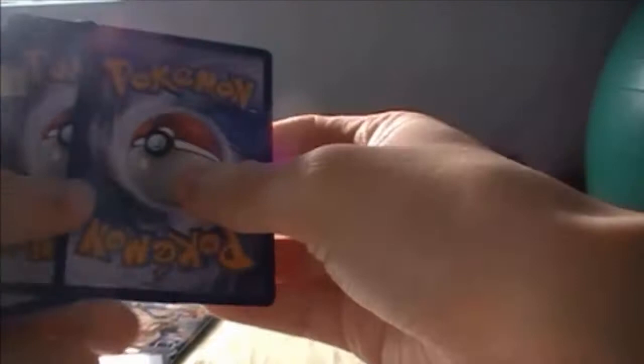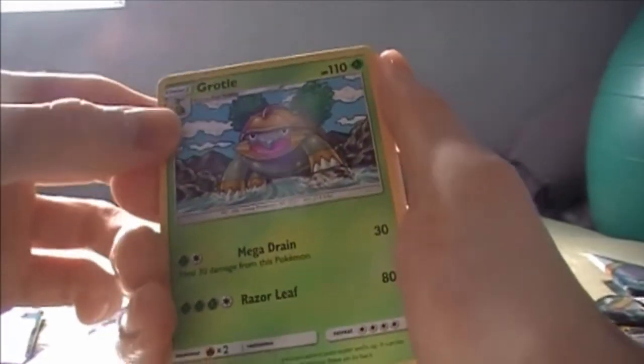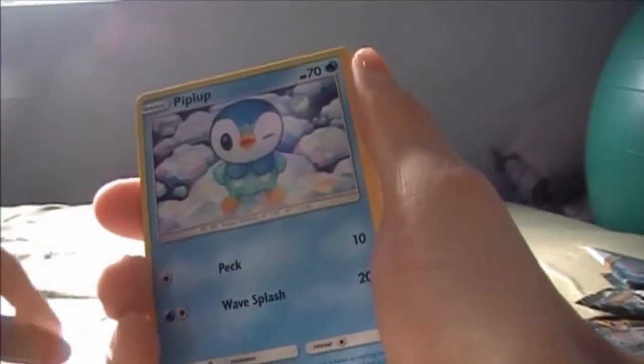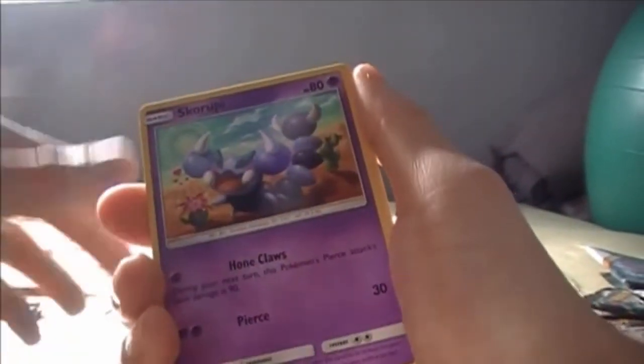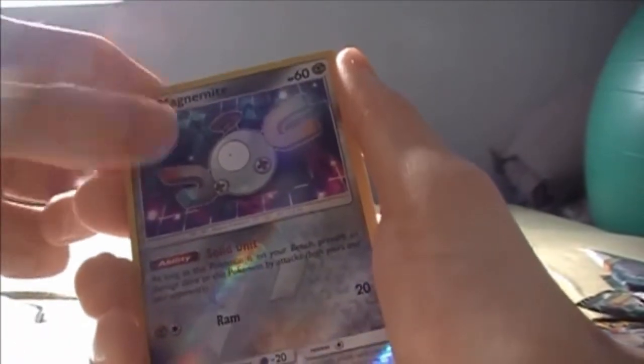Alright, let's see what we got here. Grass Energy. Ooh, it's Cynthia. More from my collection, Grotto. I've never really looked at the art before. Skateboard. 70 HP Piplup, so that's good. Skorupi. Donkey. Young Goof. Magmar. Reverse Magnemite. And oh my god, I got this from my pre-release packs, so I couldn't even use it because I didn't even have a Roselia.